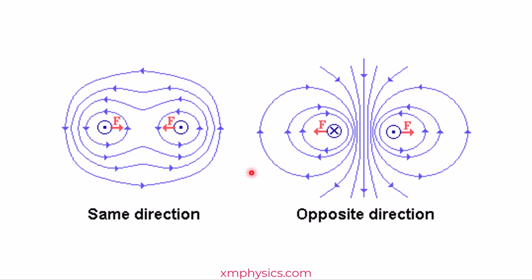You know, I'm one person who is very fond of imaginations and visualizations. If you want to use this image to help you memorize the outcome that like currents attract and unlike currents repel, by all means. But please don't use this to explain why the forces are attractive here and repulsive here. For the explanation, you should go back to your right-hand grip rule and your Fleming's left hand rule, because you have already learned F equals BIL. You're doing A-level physics now, you know?